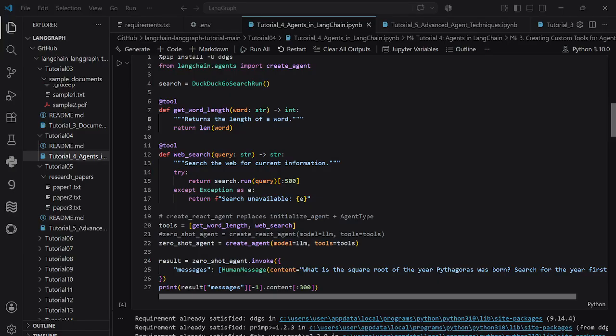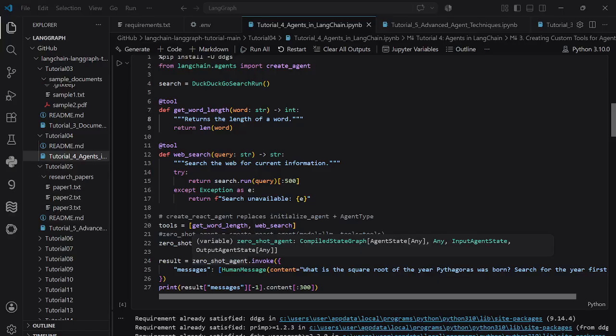In this function, I create the agent using LangChain. I provide the input LLM I defined, Llama, and the two tools I have defined, get word length and web search. So I got this zero shot agent created.